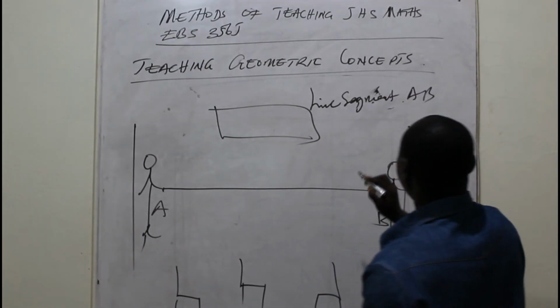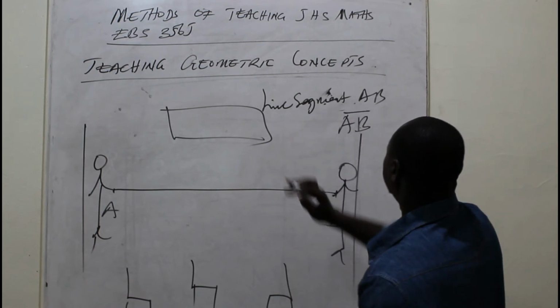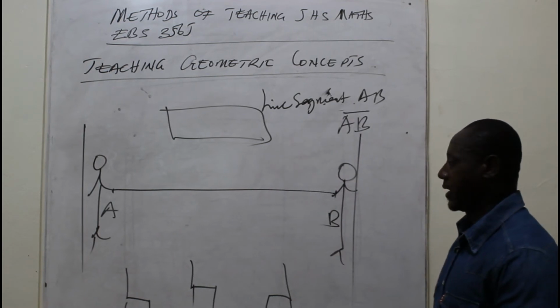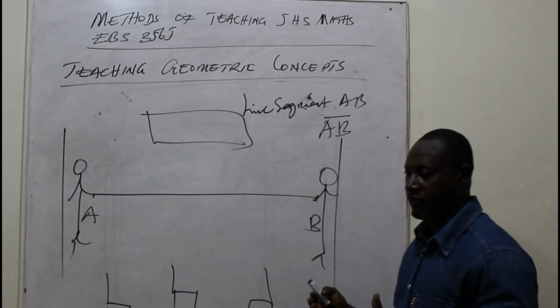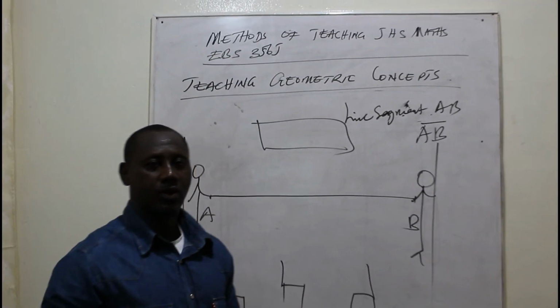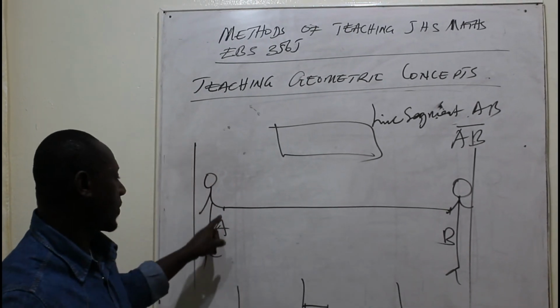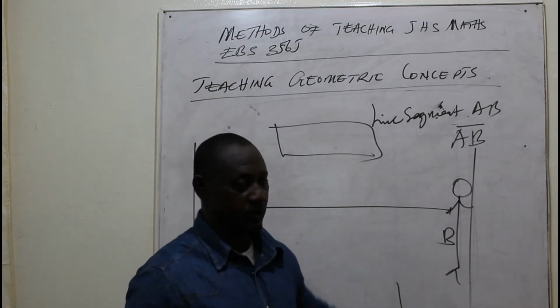AB. Mathematically, we can write it as this. Okay? And so normally, let's not get confused about when we set questions and we say a line. No, we don't have to use a line, we have to use a line segment so that we can determine where it is starting and where it is going to end.